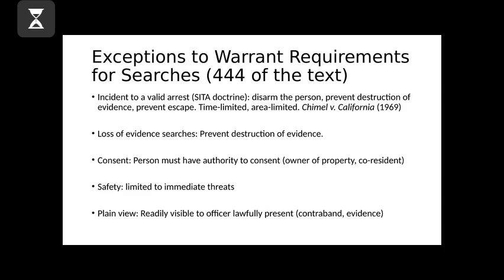Third, consent. So this is fairly obvious, right? If you agree to a search, then an officer can search your home. This seems obvious and kind of silly to point out, but you would be surprised how often this happens. Often people will panic. They will not realize that they don't have to consent to have their home searched, and so they consent. They say, "By all means, come on in, officer." And the officer may say, "Is it all right if I look around?" You say yes to this. You have just consented to a search.